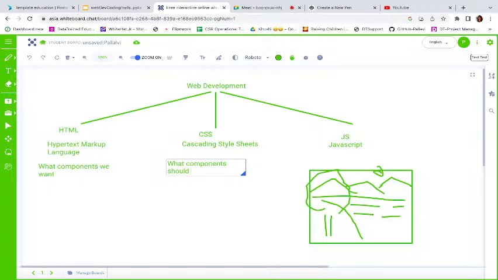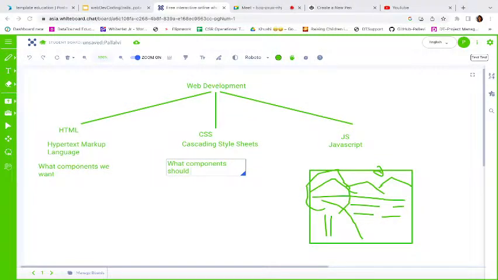Okay, so let me try to explain what components. Just a second. So here is... okay. So we were here, CSS.